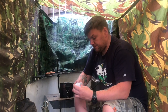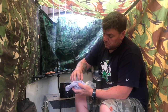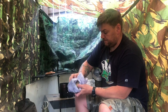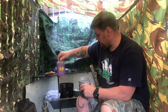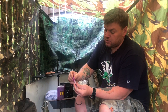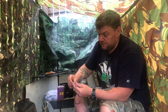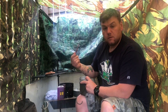We've got the fuel burner, Army one also. Bottle for the meths. Got this wee Calpol syringe. That's for if I've got any meths left in the burner. Instead of packing it all together with the meths in it, I draw it back out with that and put it back in the bottle. Perfect.